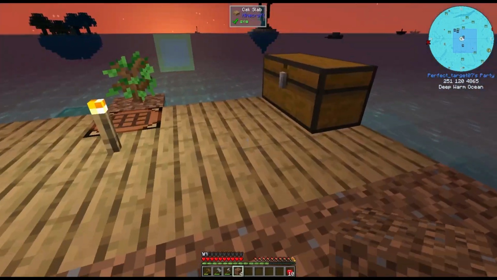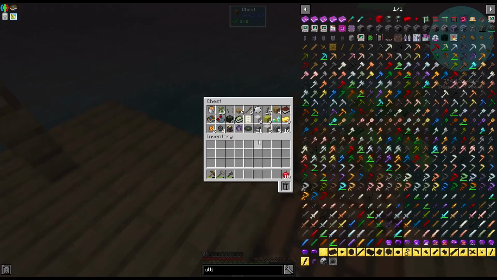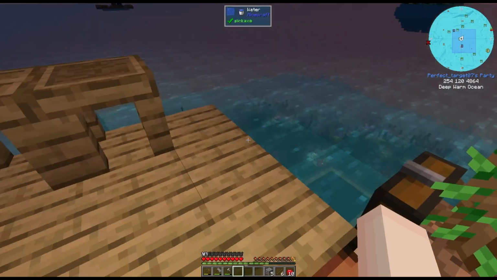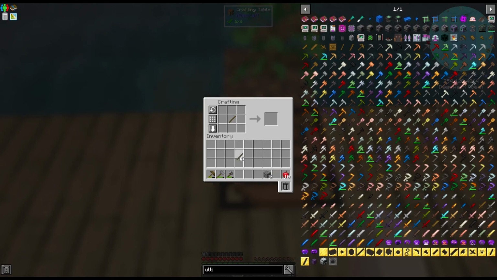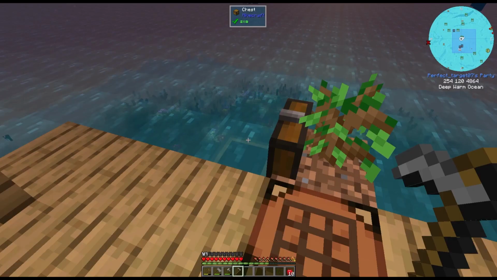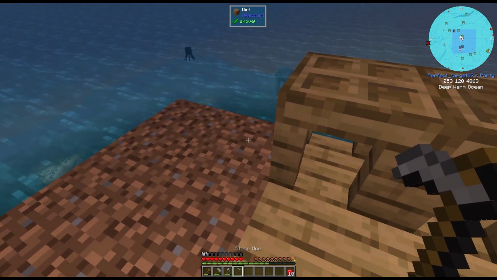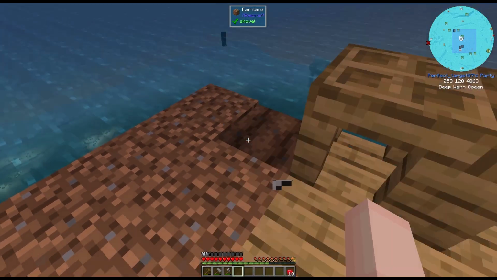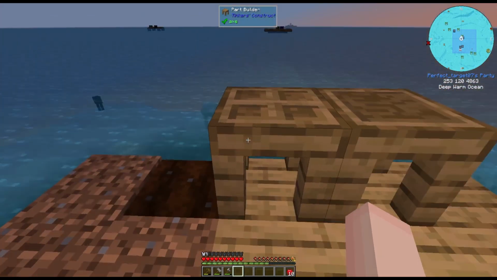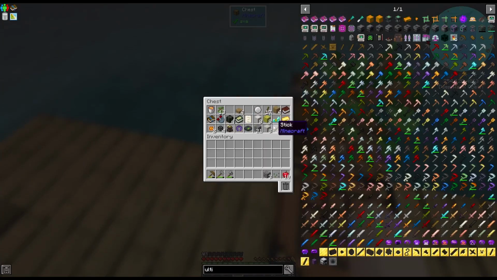Still have four more. Let's just stick those in here for now. Where is this? We're gonna take this and make a stone hoe. And then we're gonna take our cotton seeds. Dude, this should be like the ultimate hoe. Okay, so vanilla tools don't work. Period. Got it. Cool. Good to know.